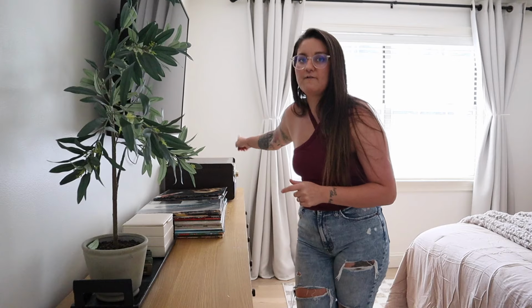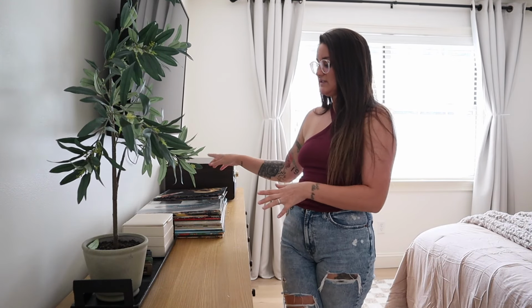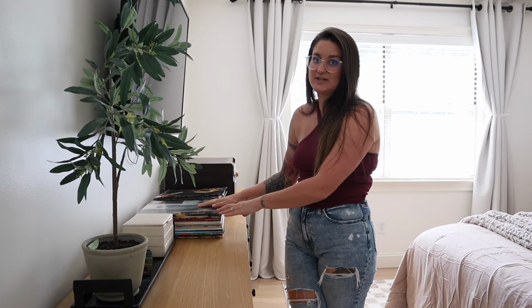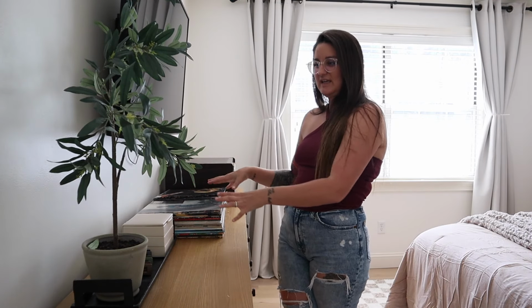So at this far end of our dresser, we keep our record player, and previously I just had all of Derek's records, which are quite a few, leaned up against the side of that, and it worked. It was okay, but then it would leave a gap of space right here, and then I felt like I needed to balance and never could quite get it right. So I just decided to work this the same way that I would my entryway table or that TV console, and start doing zones, I call them, of decor.